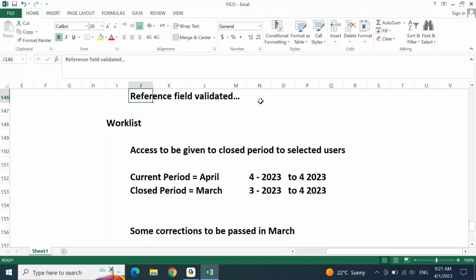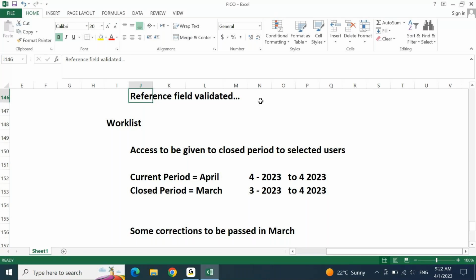And validation is one of the sensitive areas. Why is this a very sensitive area? Because this cannot be directly transported. In some projects you will configure it and send it through a TR. In some projects you will directly maintain validation in the production system. But if you are configuring it, it will affect all your other validations if you are not careful. So they might ask you how you transport validation from one system to another, and where you configure validations.